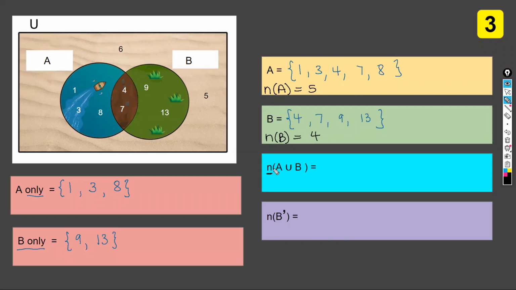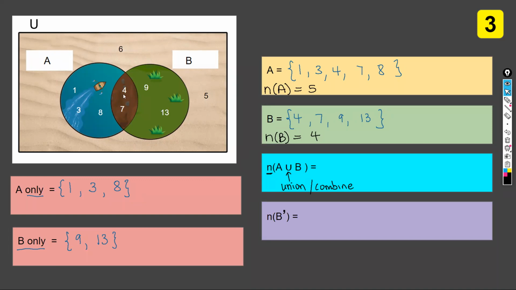Right? So the next one here is the number of items. So we have to add up our answers for this one. For A, and what does this mean? Union. Another word for union is combine. So they want you to combine everything in A and B. Now, when they say it like that, remember the mud is part of A and the mud is part of B. So they want you to include the mud region, everything in A and B. So what do you all think the answer for this one would be?